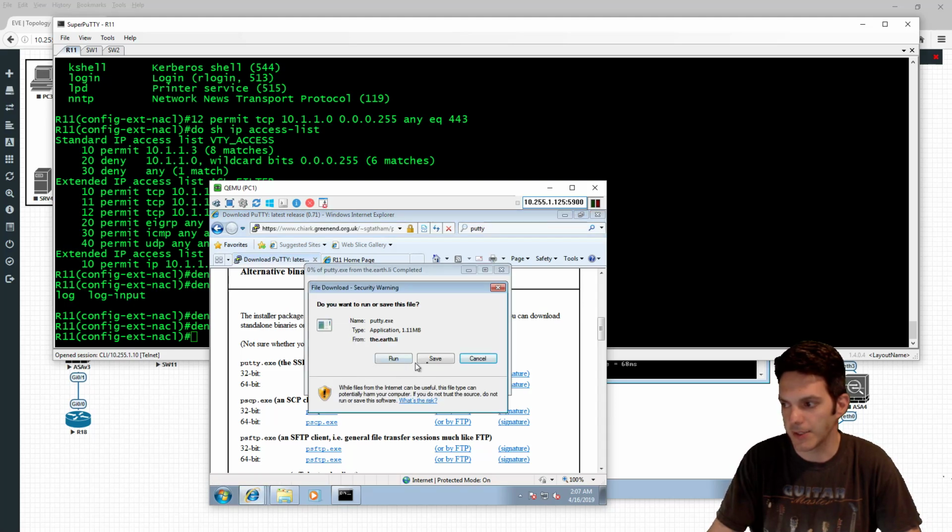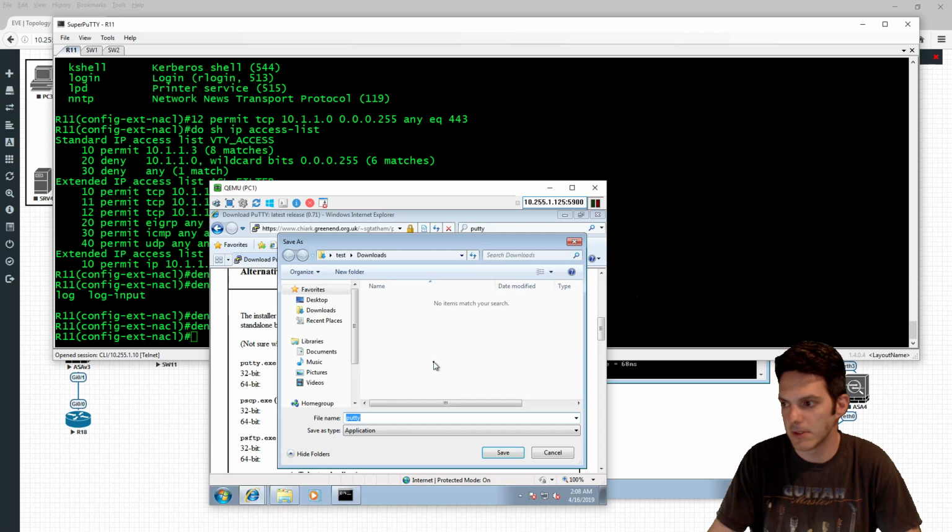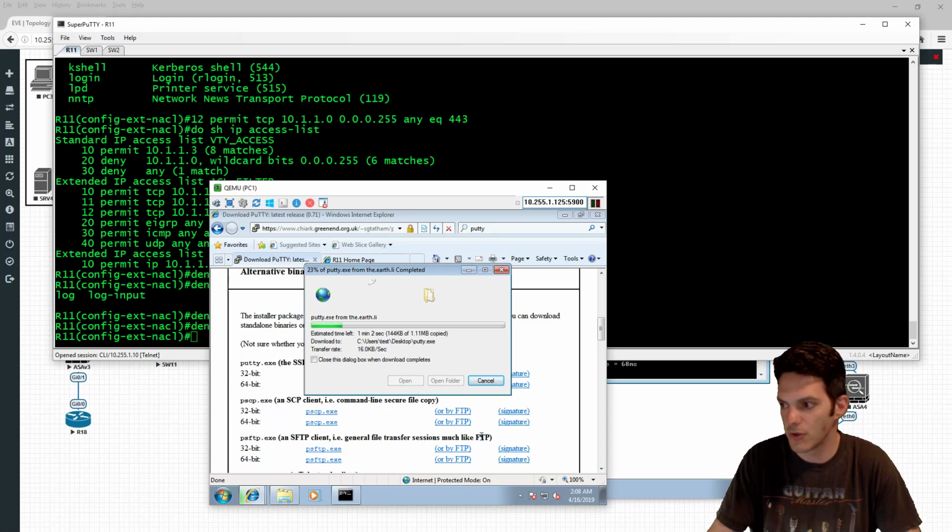I'll say save, and we'll save to the desktop. We'll say save. It's about a meg in size, so it's actually coming down quite quickly. 112K a second, which is pretty good. It's about ISDN speed.